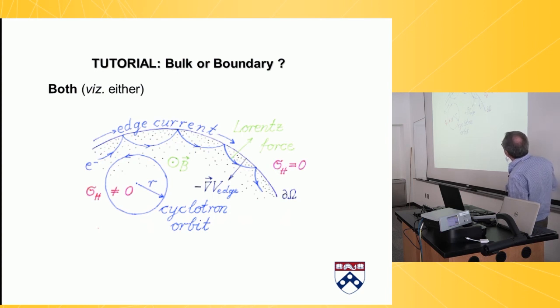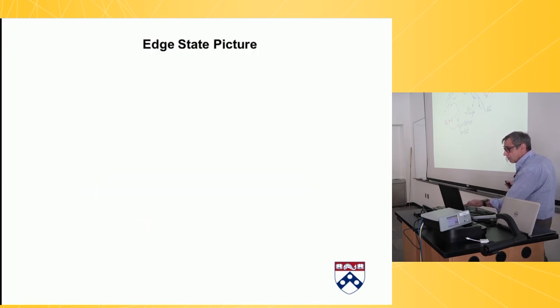You can view that in many ways. One is just the effect of this Lorentz force, or you move to a drift frame where the effect of the electric field is being balanced by the effect of the magnetic deflection. So you can ask yourself, in terms of the response I was just showing you, what's the edge state picture? Does it have one? Yes.